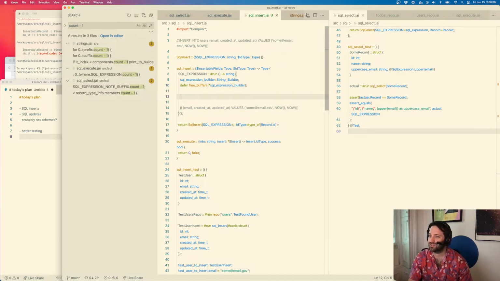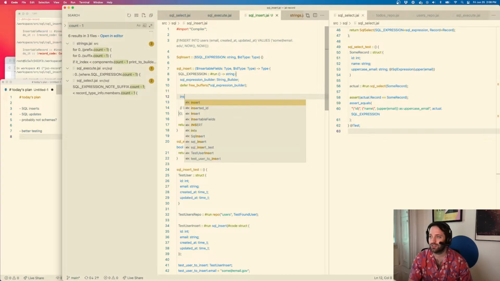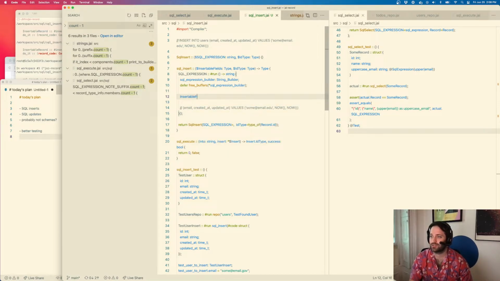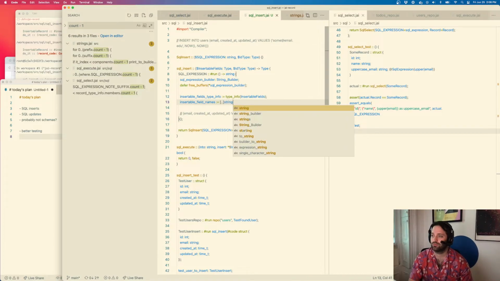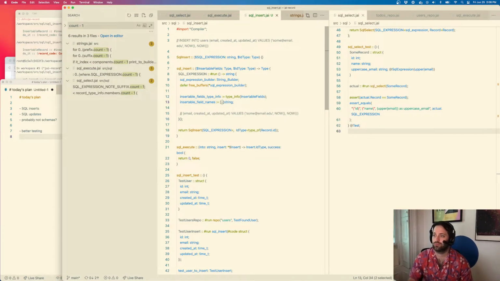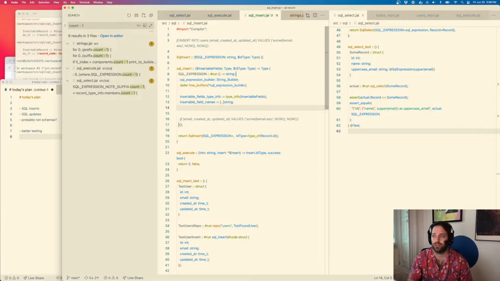So I might actually get to use my string join. Yeah, let's do it. So insertable fields. Grab the type info. Get an array of it.